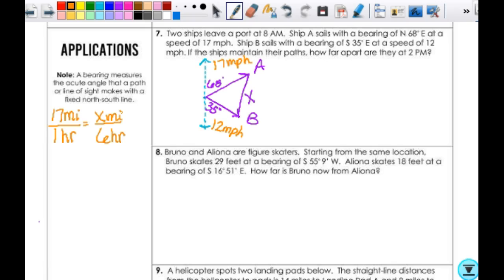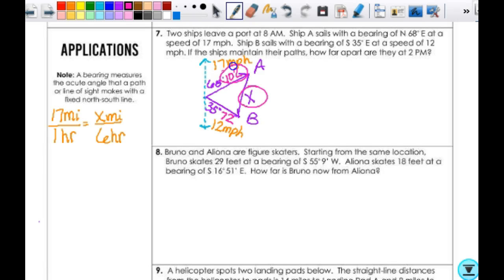And then when you do that, you just cross multiply. Well, in this case, when I do that, I multiply those two and divide by 1, so I'm just multiplying. And that's all that's happening. And you probably know that for here anyway and wouldn't have gotten confused. But on any rate or anything, remember, you can always tie it back to a proportion, and it simplifies it if you get confused. Okay, so what is 17 times 6? 102. And what is 6 times 12? 72.